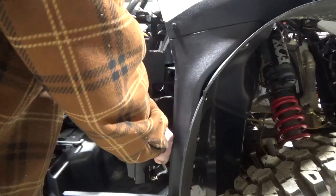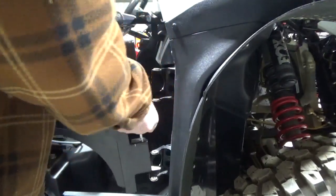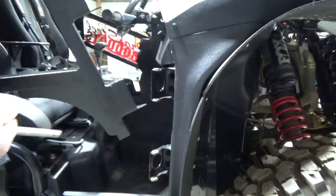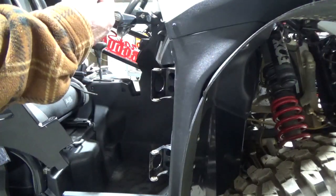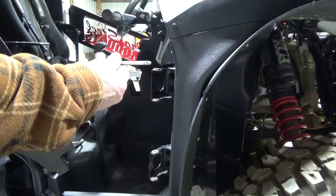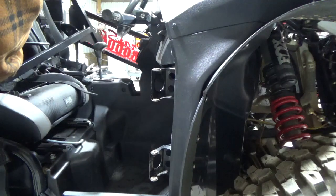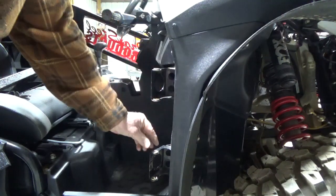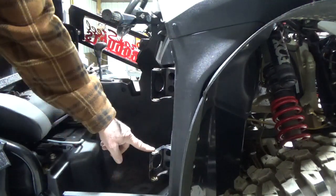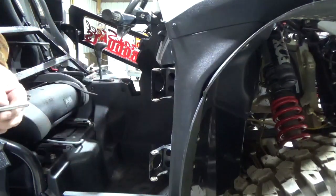That one's a little stuck — you want them to fit tight so they don't make any noise, but a little bit of the powder coating got in there. Here are your stainless steel pins with the tabs and the holes for the quick pins. Now, these bronze bushings are in there. I've got a system and I'm going to put a video out of how to do this so they don't fall out, because if they do fall out, they will go in that crack and you'll never find them again.